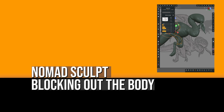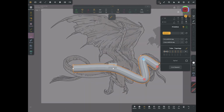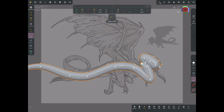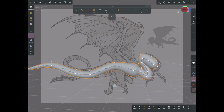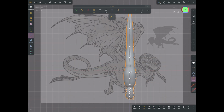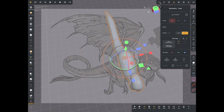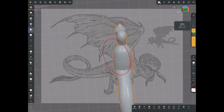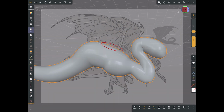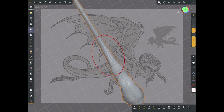I keep saying character. So I've moved to Nomad Sculpt on the iPad. I was already on the iPad. And I've put it in the background, as you can see there, as a reference, just the last version. And I've used the tube tool, and this is the best tool for blocking out. This is nearly as good as what we call ZSpheres in ZBrush. It's basically a long tube, and at every point along the tube, every vertex, you can change the scale of it. And that means anything that's organic, like this kind of creature, you can basically make the full body in one single piece like that.